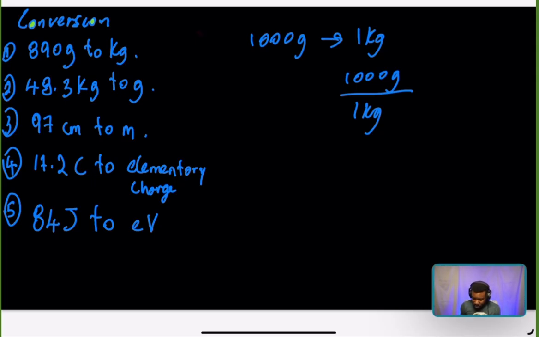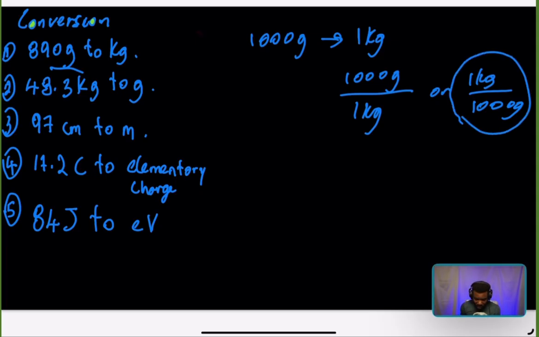So now, because 1,000 grams is the same thing as a kilogram, that's one conversion factor. Or we might be required to use 1 kilogram over 1,000 grams. Now, which of these should I use? It is very, very simple. The one that I need to convert from, I need it to be in the denominator of the fraction. So I'm converting from grams, so I need the grams in the denominator, so I have to use this one.